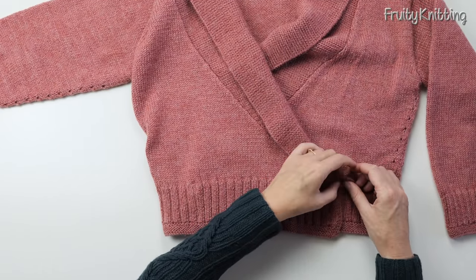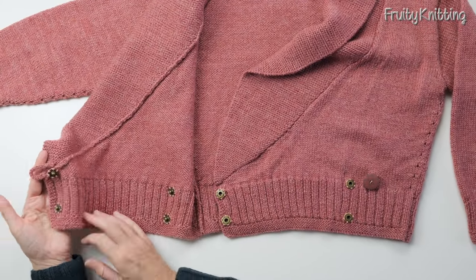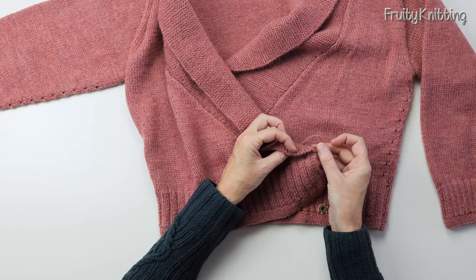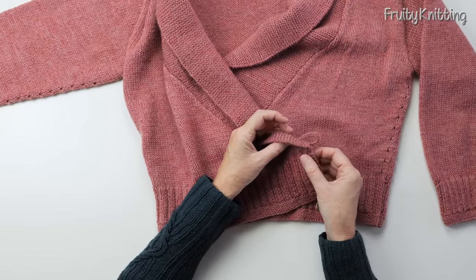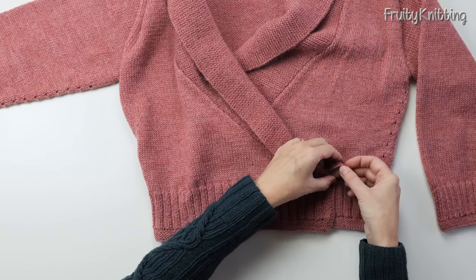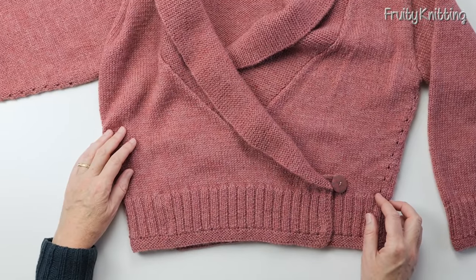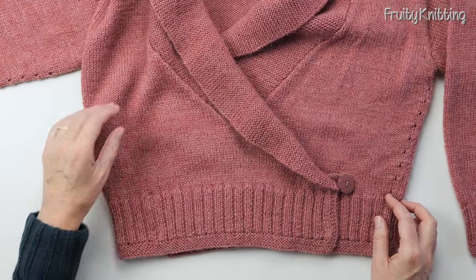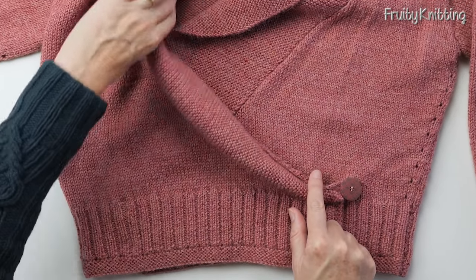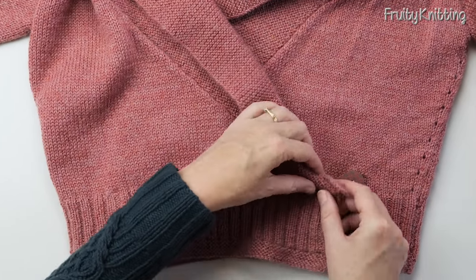To keep it closed, I sewed on some large press studs on both sides of the inside crossover front pieces. And then I made a loop by casting on some stitches and immediately casting off again on the very next row. And I sewed the loop in place and bought this gorgeous large button, which just happens to be exactly the right color. Now, the weight of the shawl collar does mean that it has a tendency to want to kind of fall outwards like this, which exposes the seam here, and that doesn't look very good. So the challenge for me was to place the press studs and the loop with the button high enough so that this just wouldn't happen.